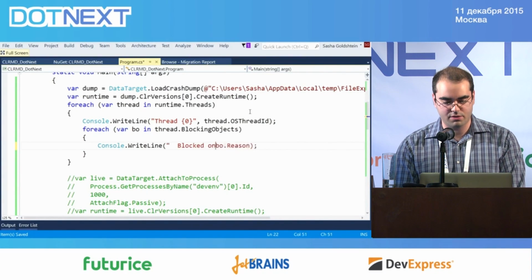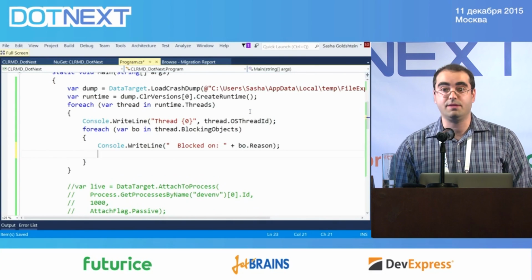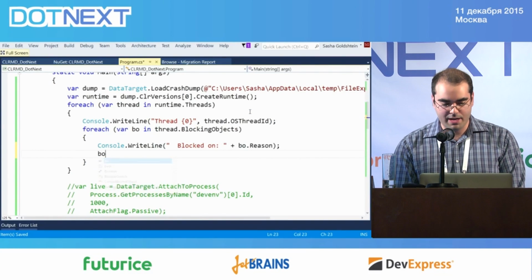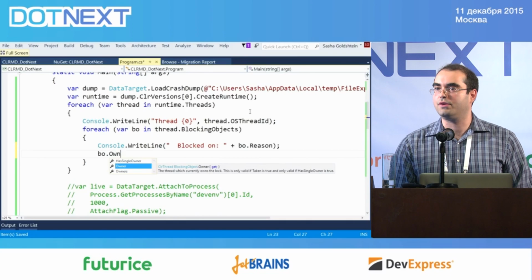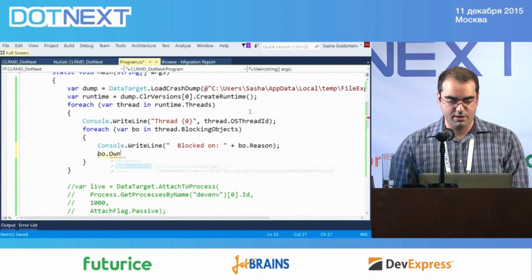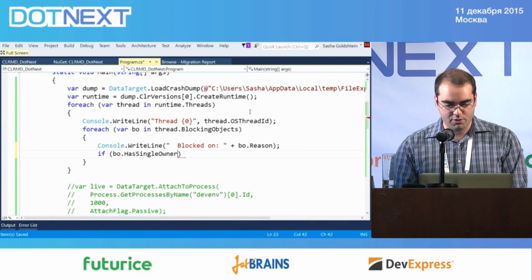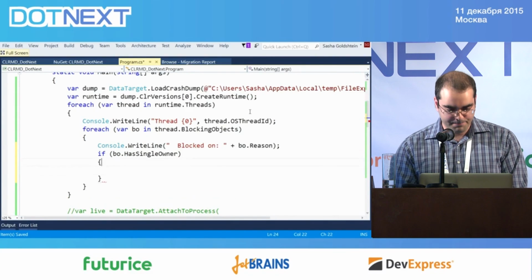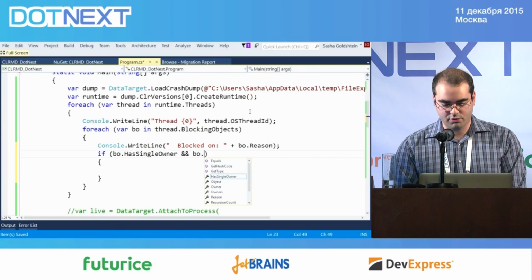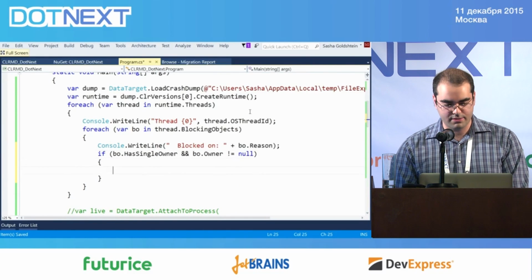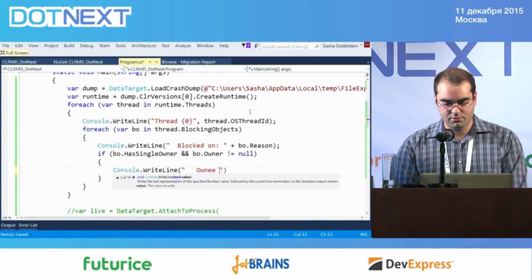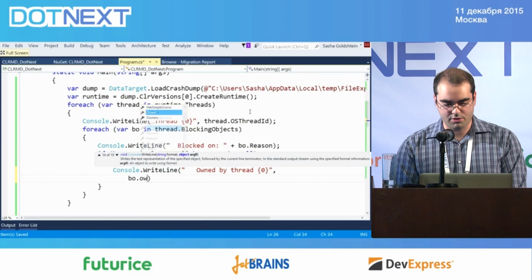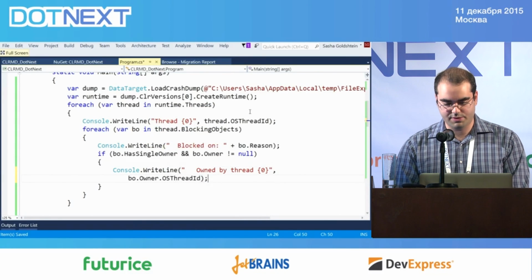So let's do blocked on and then the reason. And we might be able to discover the owner as well if one is available. Here I can do something defensive just for the demo. If BO has single owner and BO owner is not null, then I'm going to print also owned by thread and then BO owner OS thread ID.